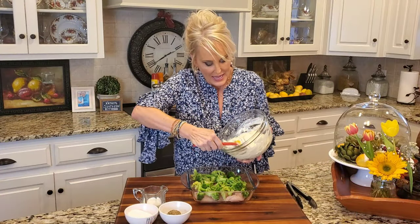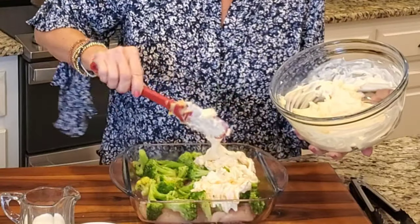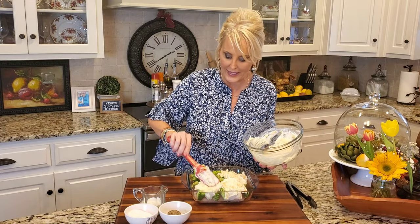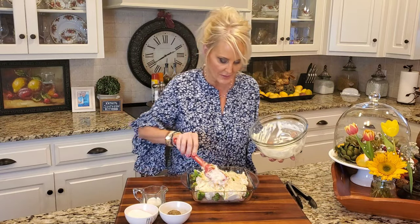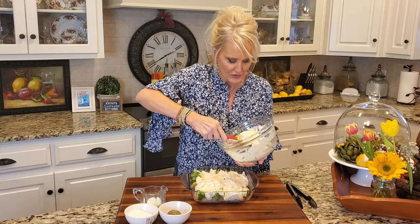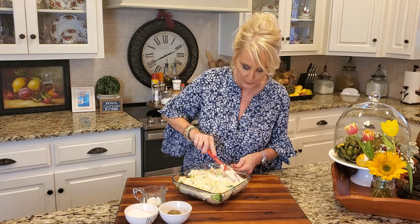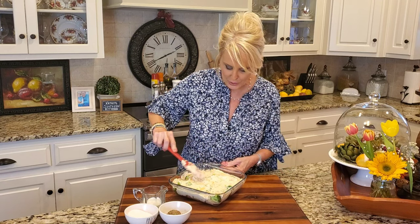Now comes the sauce, and I'm going to take this and just put it all over the top. My grandmother made so many chicken casseroles — I can't tell you how many are in her recipe book, and this was always one of my favorites. They're just easy and good and very satisfying. Anytime I can get a whole meal in a pan, I'm always happy. The chicken is actually going to thin this sauce out a little bit, and so will the frozen broccoli — even fresh broccoli has a good bit of water content, so it's going to loosen up and be absolutely delicious.